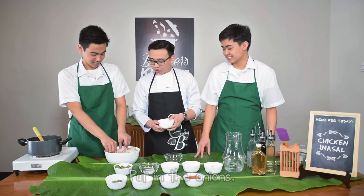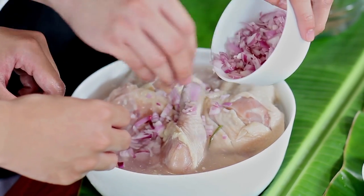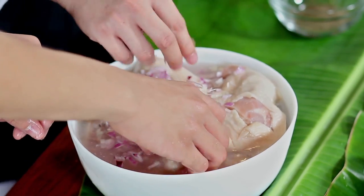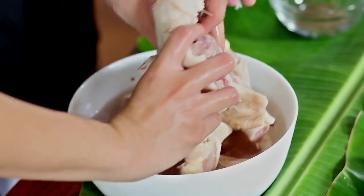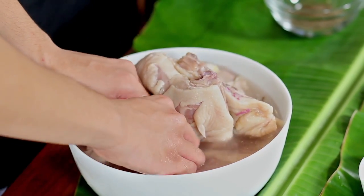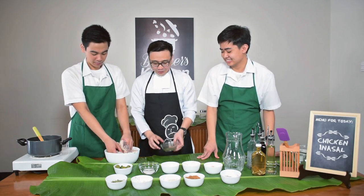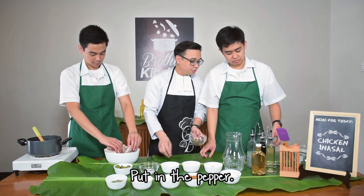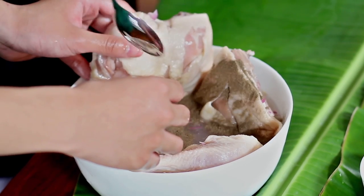Okay, now, we put on the onions. Okay. Go ahead. Okay, just continue to rub it in. Massage. Also massage. Very passionate massage. Not too soft, not too hard. Alright. Exactly. Okay, now the pepper. Get the pepper. Alright, the pepper.